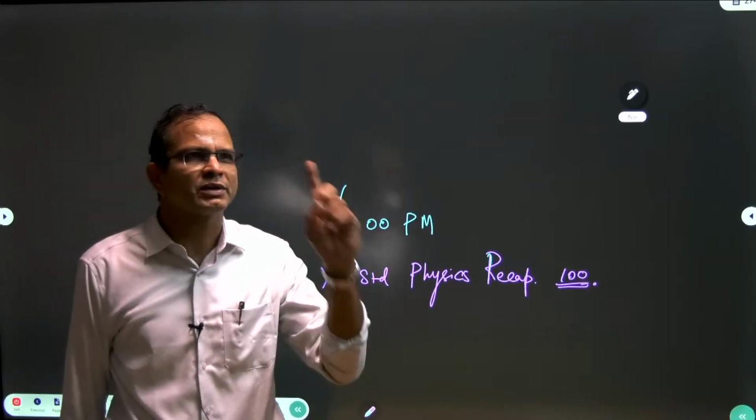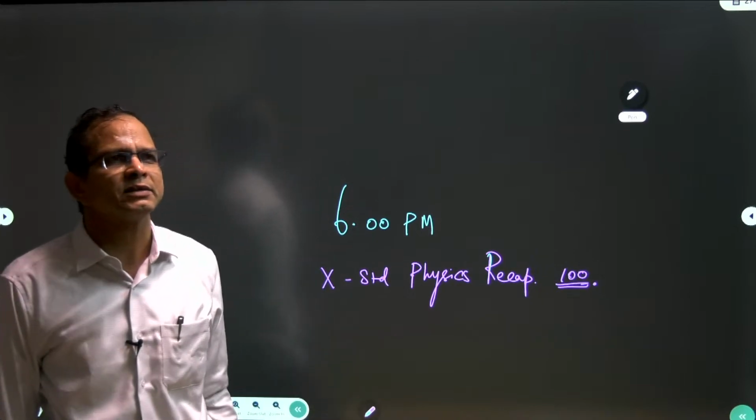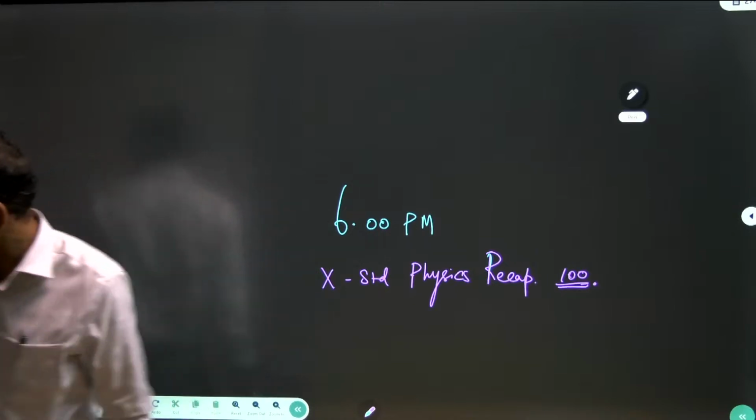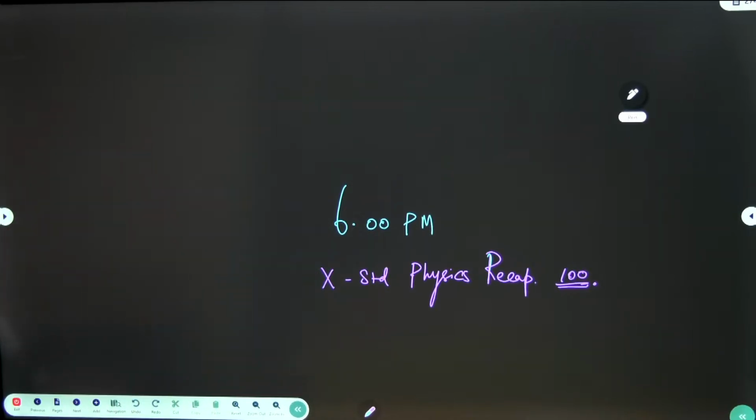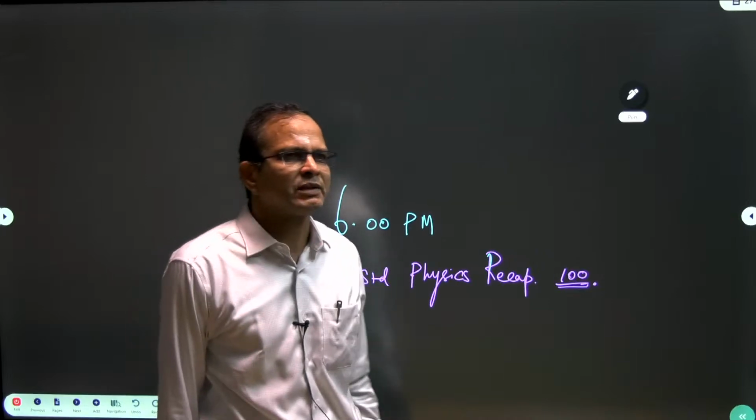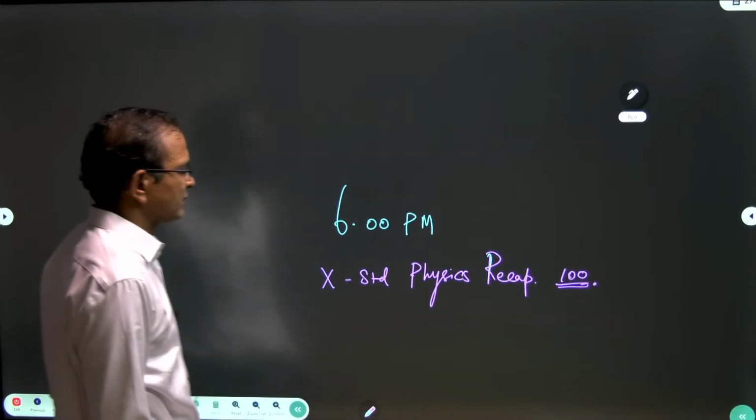I believe the worksheet has already reached you. Am I right? The PDF copy has already reached you, right? Sir, where, sir? Through WhatsApp they shared, I believe. Okay, sir. Through WhatsApp from our office. Sweta madam already shared with everyone, I believe. Please check it. Otherwise, tell me after the class and I'll share it.